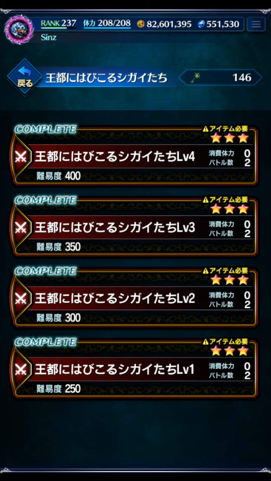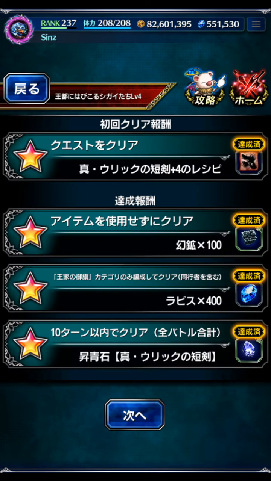So we're going to go to the final stage, which is a two-part stage. The missions are no items, 10 turns or less in total, and then royal category only. Now the royal mission is the middle one for the lapis. If you can't build a royal only party, don't worry about it. Either put it off till later or skip it.